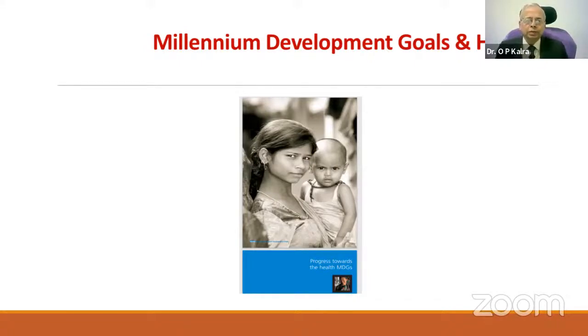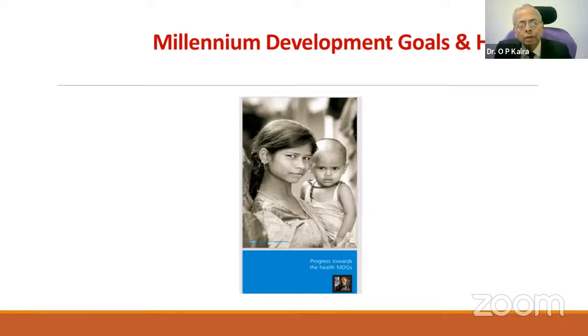And the very next year, in 1978, there was a very important, landmark meeting which took place at Alma-Ata in the then USSR. The declaration which came out of Alma-Ata first of all reaffirmed the definition of health, which means that the person should have complete health. Dr. Mishra made a mention of quality health, mentioned by the National Health Mission. There it was mentioned as complete health, which I think includes the quality as well, as far as physical health, social health, and mental health are concerned. And now some people are trying to add even spiritual health to it. And it is not only the absence of disease which means health.